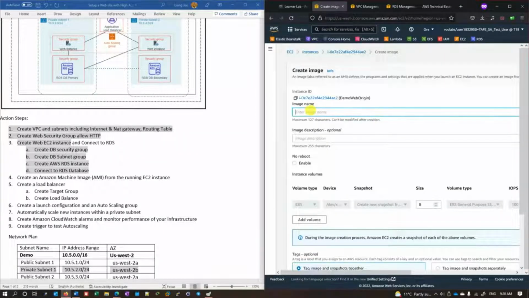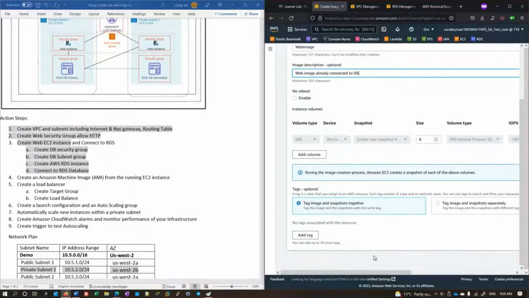All right, so I'm going to call it web image. All right, I'll just call the name: web image already connected to DB. Right, and basically you don't need to do anything. Well, you can add a tag if you want.